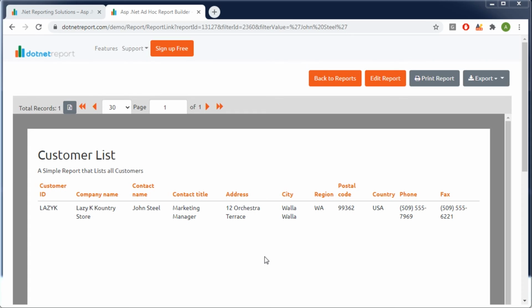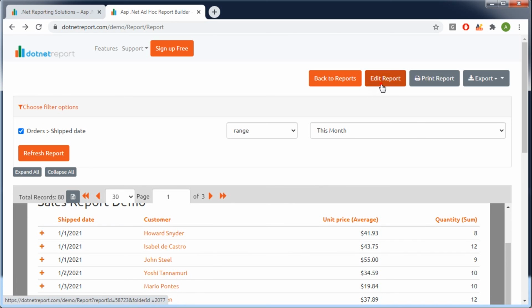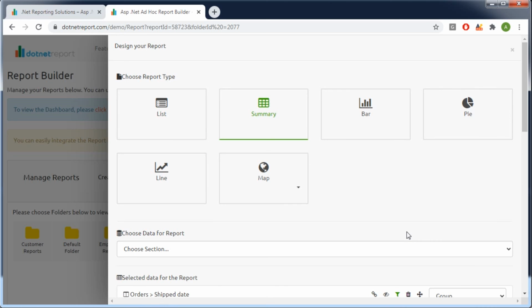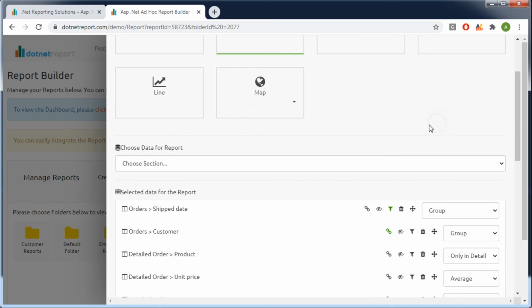As we saw in today's demo, the link report feature creates a brand new way for end users to interact with reports and helps them get meaningful information from reports really quickly. This feature also seamlessly integrates into the end user interface, which means that end users are empowered to create their own links as they see fit. And this reduces the time that developers need to spend creating these links and hard coding these features into the software.